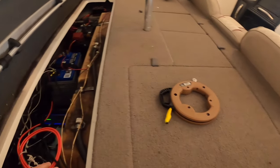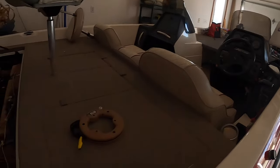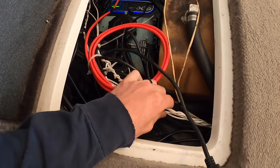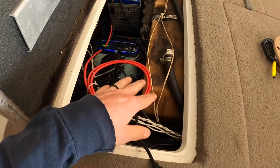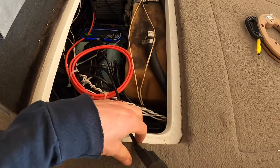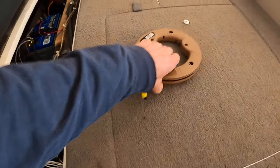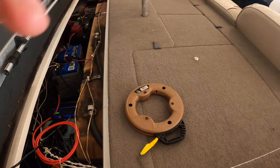We're going to start with running the wire from the battery compartment all the way up to the bow area where Nathan is. Pro tip: if you ever install electronics on your boat, take the time to put a rope. When you pull in new wire, tie a rope to it so if you ever have to add anything else, you'll have it pulled in already. Last time when we installed the graphs, we didn't do that, and now we're going to have to fight it. A fish tape works fine, or they make fiberglass stick fish tapes that work really well too.